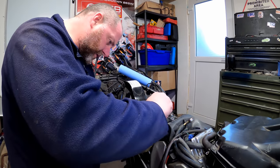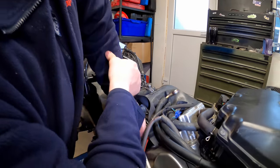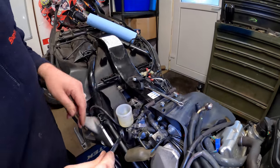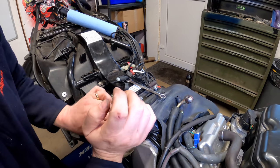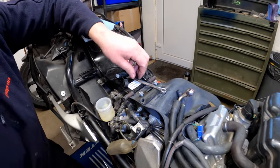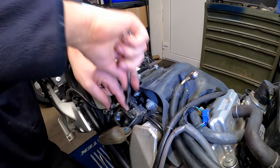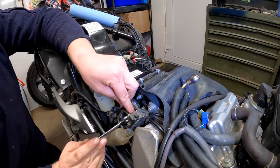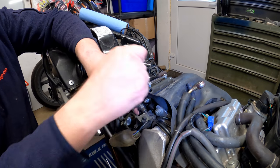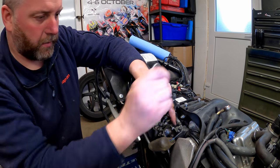Okay, so first thing I'll do, get my 12 mil in there, crack this one. There we go. Same for this one. And then the hard line. So they're all undone. So I'll whip this one all the way out. And then once all the lines are undone, we can take this bolt out and move this block out of the way.